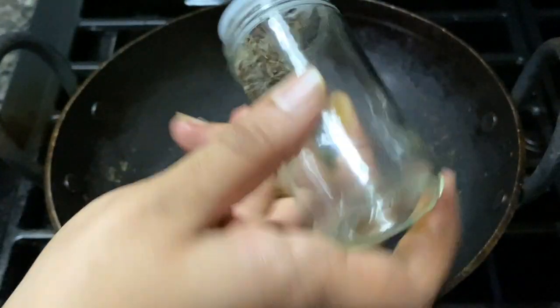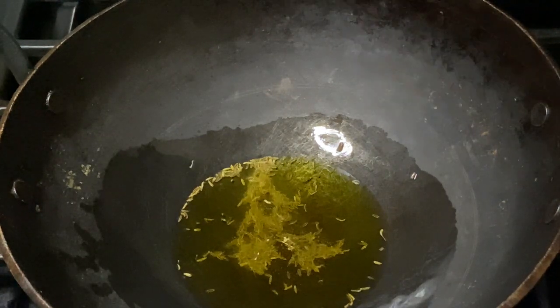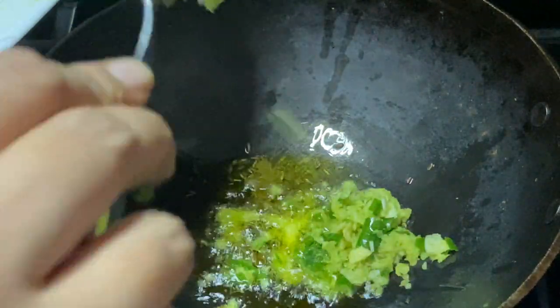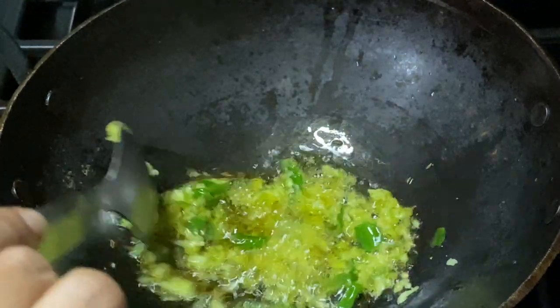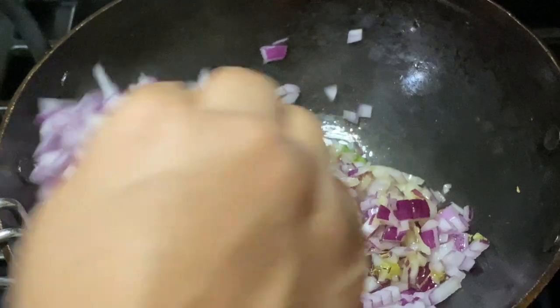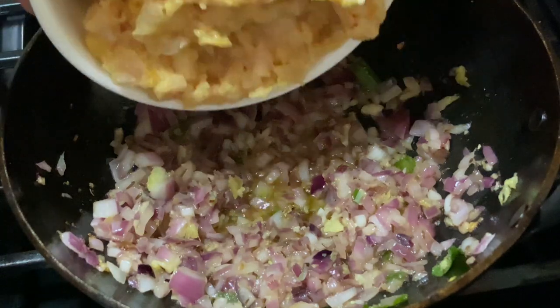Take a pan, add some oil, add some cumin seeds. Let's add in our crushed garlic mixture and then we'll add in some onions. Saute the onions until they turn pink and then we'll add in our kheema chicken.